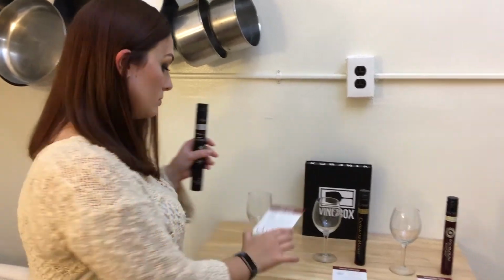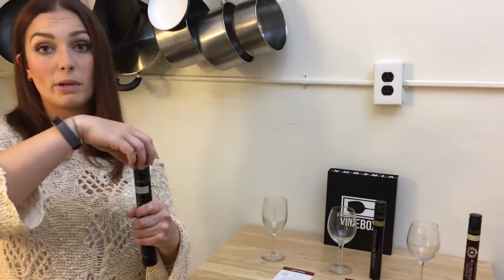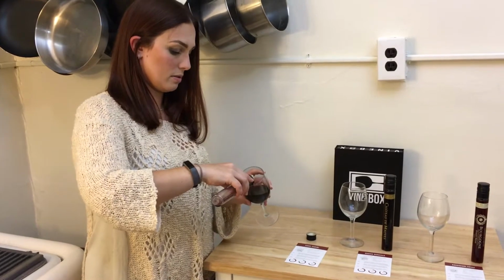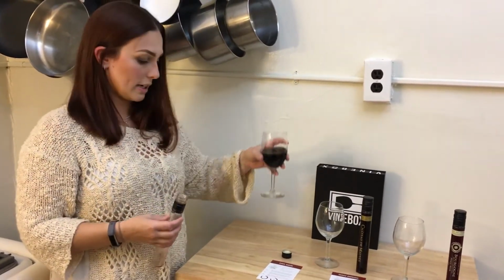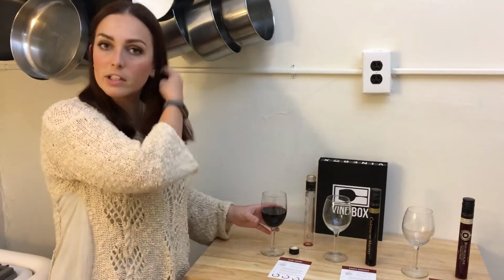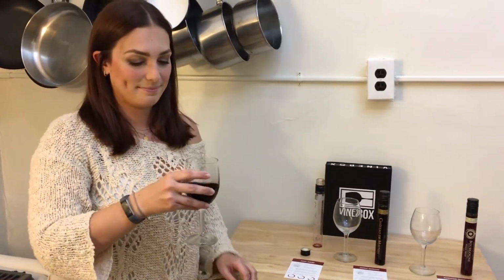So let's take a look. Open it up. Easy open, you don't need a wine bottle opener or anything like that. And we'll just pour it in. As you can see, you get about 1 full glass, so you get a nice taste. You definitely get to try it out. So, nice little vials. You can keep them if you wanted to do something with them, not sure. Maybe put a flower in. Look pretty. All right, so let's take a taste.